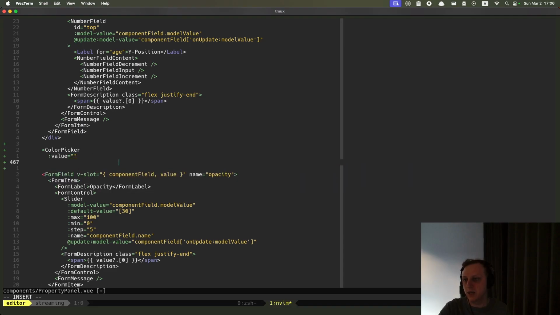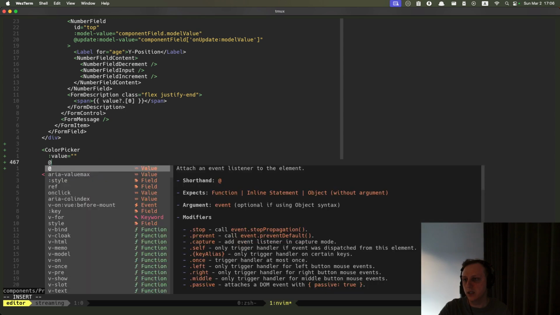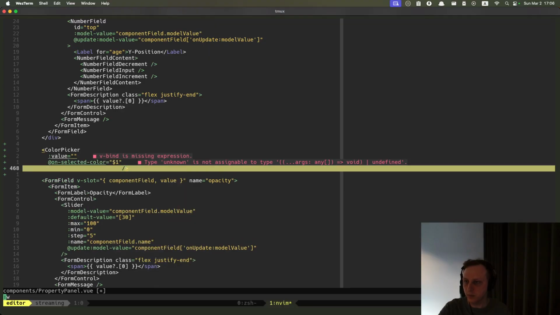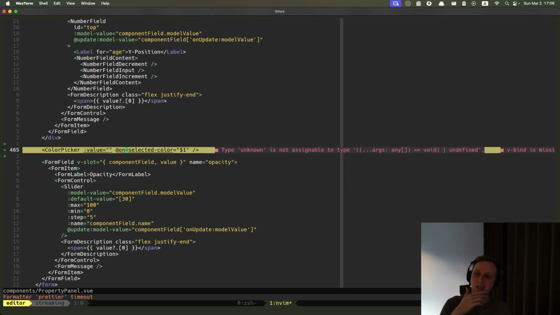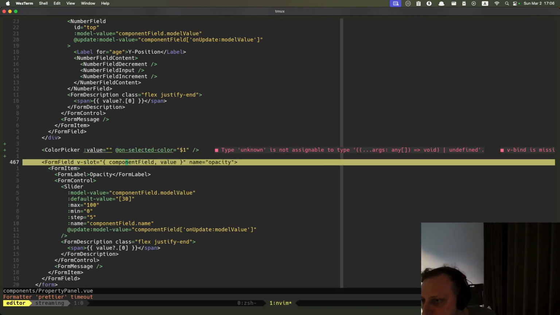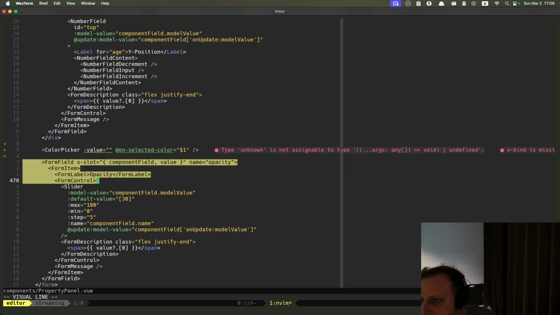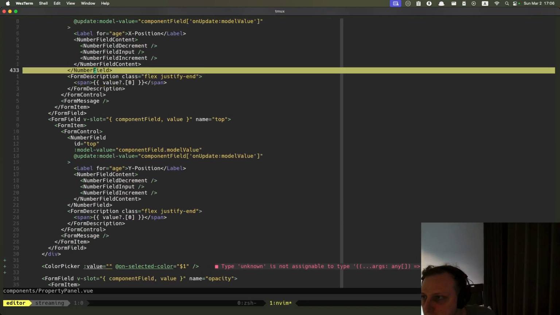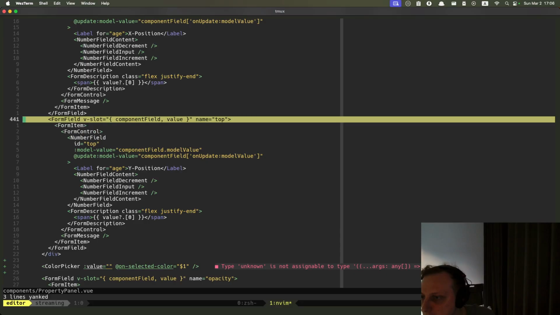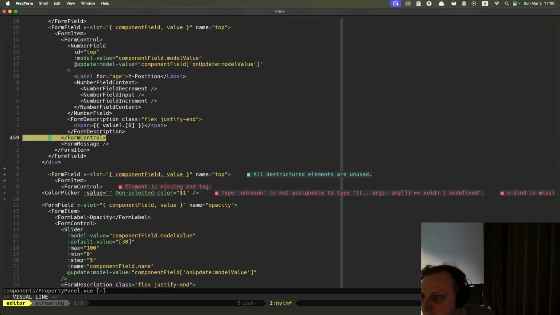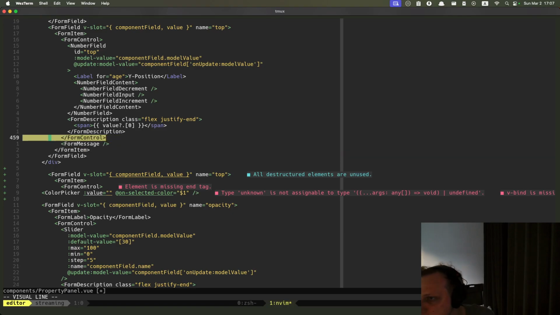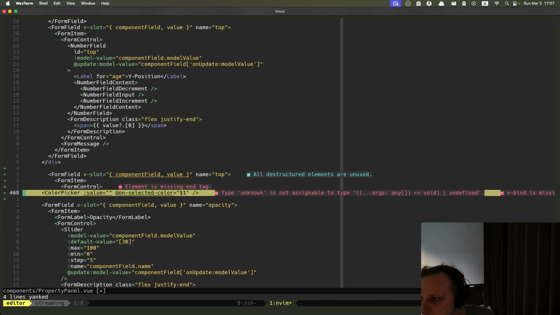This should have some value, and this will also have the onSelected color, right? Yes, onSelected color. So here we go with those two properties. Now, the value itself needs to be controlled by something, and that something will be this form field, like we have it in here, right? So form control. Do I need the form message? I don't know. I probably don't need this, but I'm going to use it anyway right now.